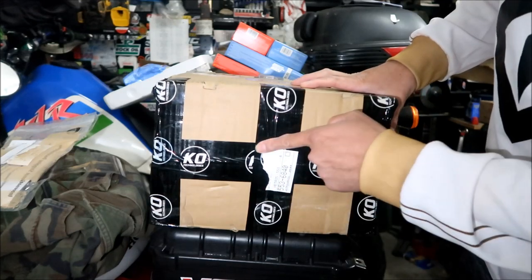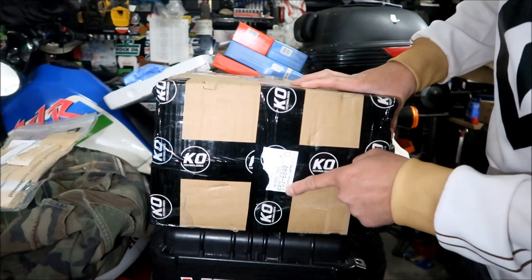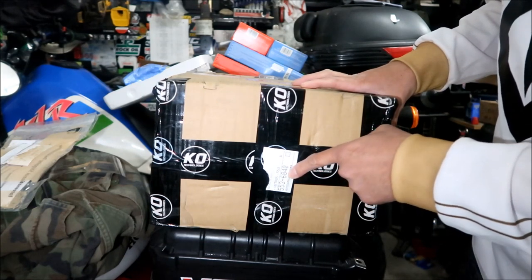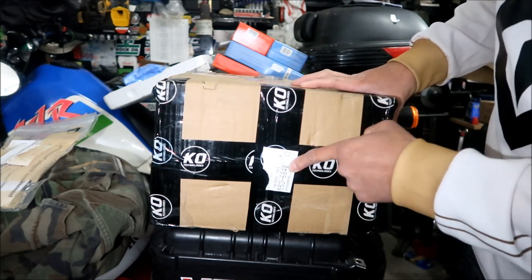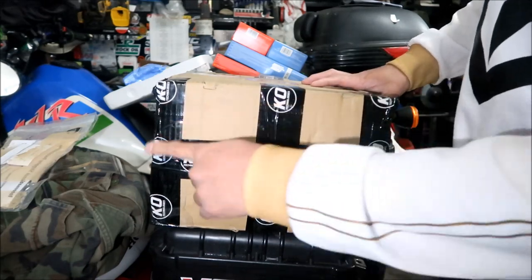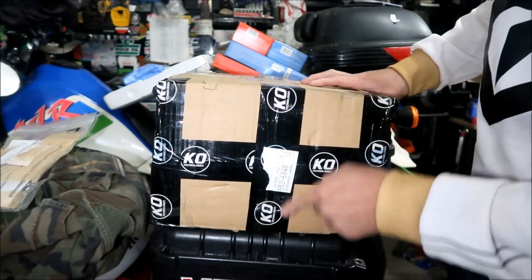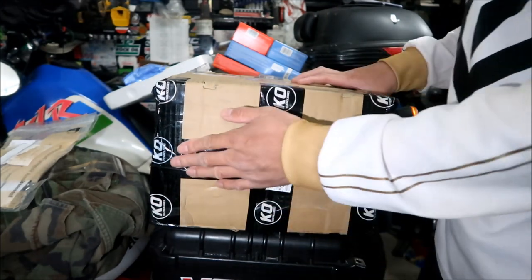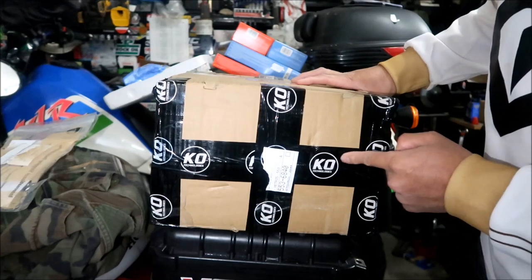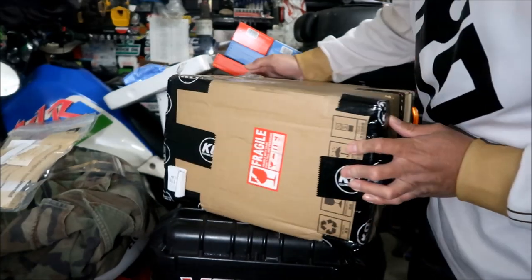There's a HIN number label that tells you where in the truck this is supposed to be — route 553, shelf 6,840, so it'll be in the middle of the truck somewhere. There's a bunch of KO Technology stickers and tape on the box. I ordered something from Alexiql and they had some Suron tape on it — that was pretty cool. I hope there are some stickers in here for how much money I spent on this thing.